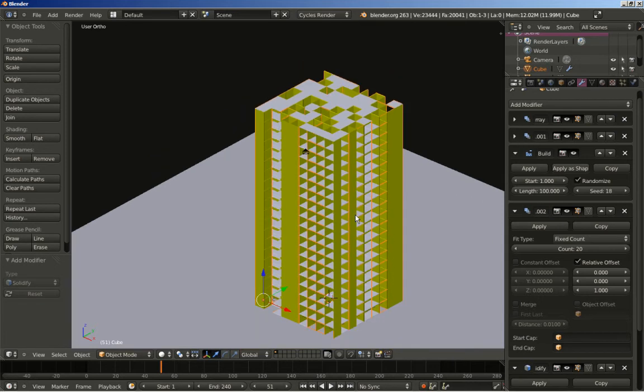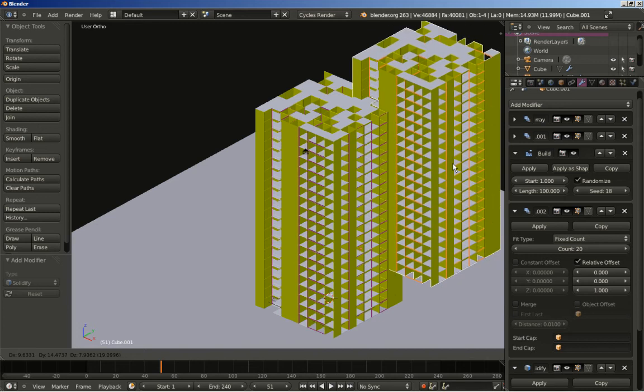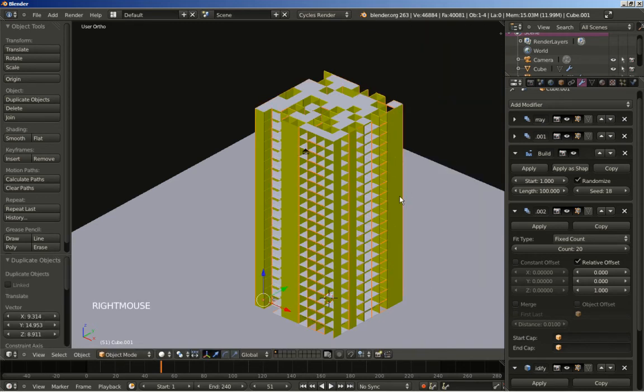And let's move even further on. I'll hit Shift D to copy the entire building, and I'll right click to cancel any movement for the new object. And what I'm going to do is apply the modifiers for this one. And remember, we're working with the copy right now.